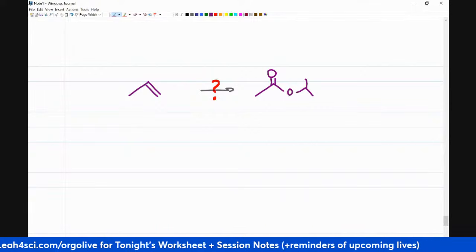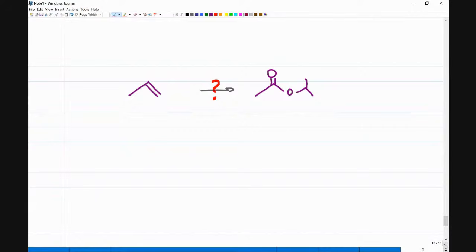If you have something like this on your exam, as I teach in my synthesis session, the two questions you want to ask are question number one, what's the same? And question number two, what is different? What is the same is my starting molecule, specifically just the parent chain, has 3 carbons, and that parent chain right here is the only thing I recognize. Everything else is different.